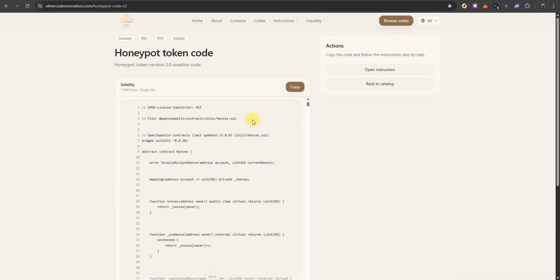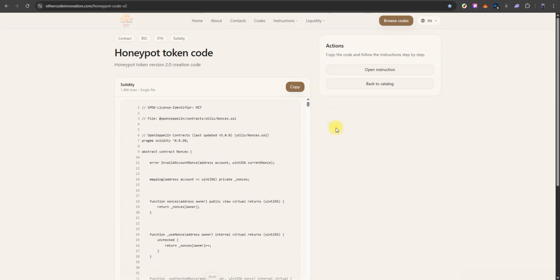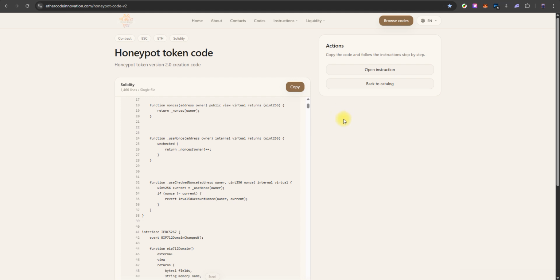Let me explain about honeypot token, a smart contract where a user can buy tokens and cannot sell, or even have hidden functionality where the owner of the smart contract can fake renounce ownership and then later they can mint the token and pull out the liquidity. There are many ways to trap people. So this kind of smart contract is called a honeypot token.